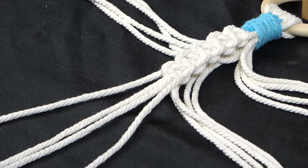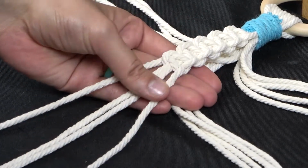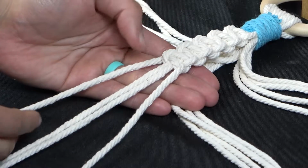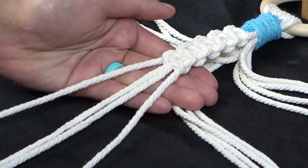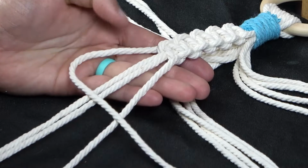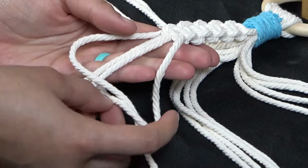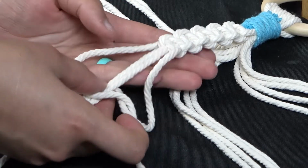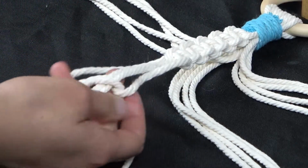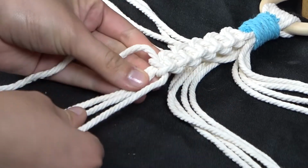We're now gonna do some twisting square knots instead of flat square knots on our hanger to give it a little bit more uniqueness and diversity. So to do this knot, all we're gonna do is pretty much the same thing as the first one, but we're not gonna switch sides. So we're gonna take our left side of our string here, again making that 4. We're gonna take our right side, go underneath like we did before, underneath those 2 middle cords, and up through the middle, just like that. Pull it all the way through, and pull it nice and tight. So pretty much the same thing as we did before.